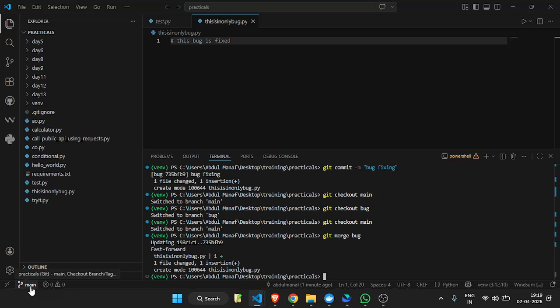For example, you have one file, and on line number 1 you have written something. This is main. You create one more branch from main, the bug branch. In that exact thing, whatever was in main will come in the other branch.